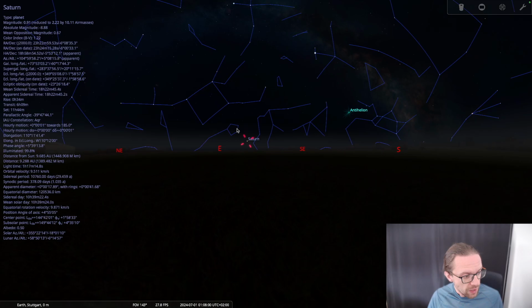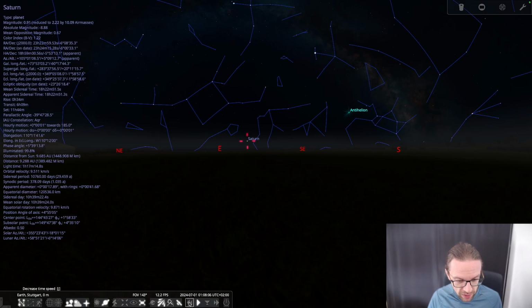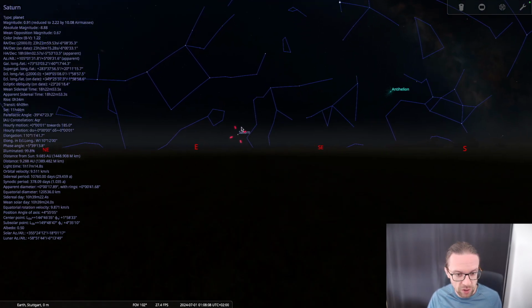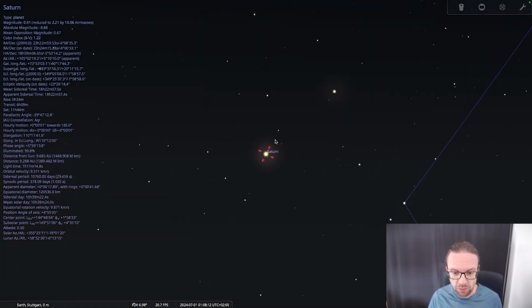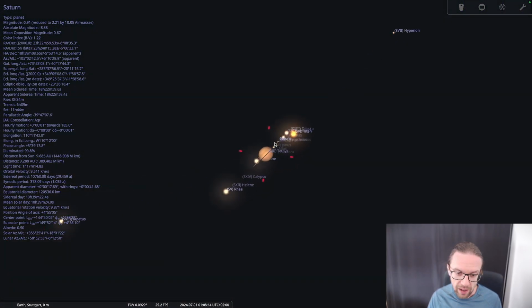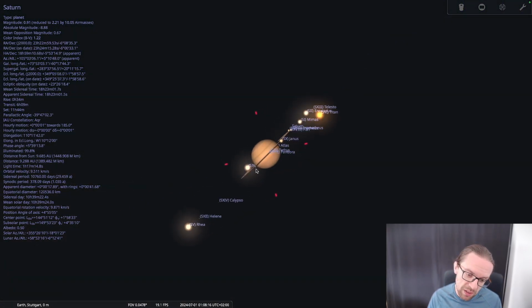Anyway, in this tool we can set up, for example, the location, the time, and so on. And I was thinking, there is one thing coming up now here in July: Saturn. Saturn is the ring planet. If we zoom in, we see that the rings are not that visible now. We have almost an edge view, so pretty boring, so to speak. We have some of the moons here as well, like Titan, Rhea or Mimas.